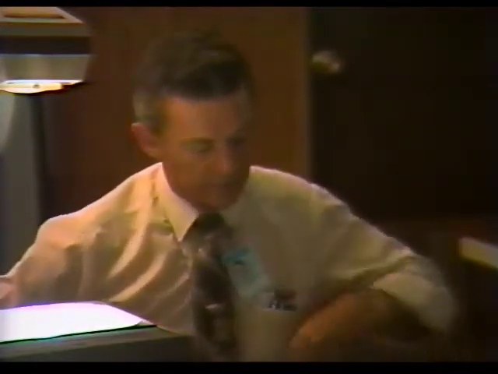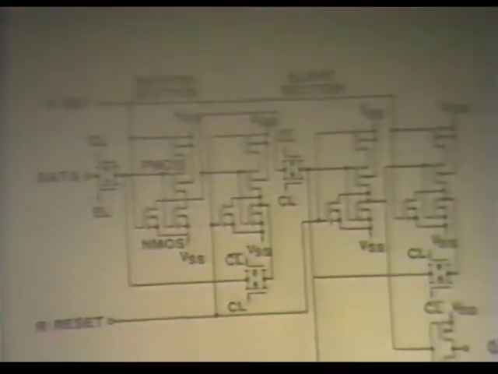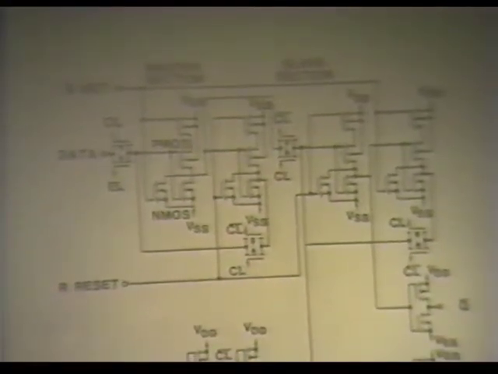Now let me, in the few minutes that I have left, run you through a device that most of you have probably heard about to show you how ionization works. This is a device that I tested down in White Sands on the linear accelerator, which is a pulsed radiation machine. And it's a D flip-flop. I want to show you, as John did, that all these things are made up of the same building blocks that he talked about.